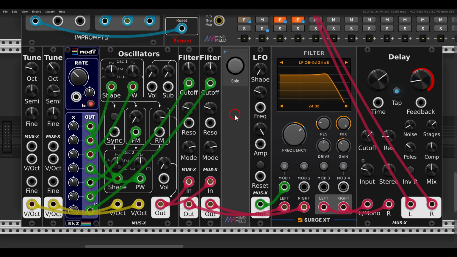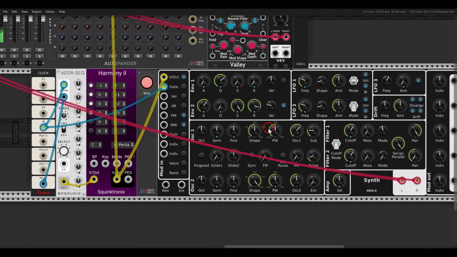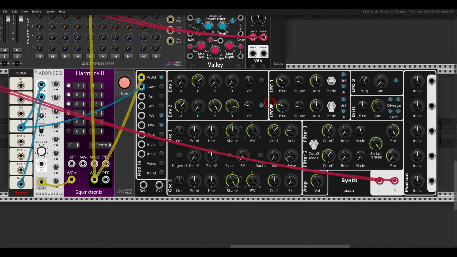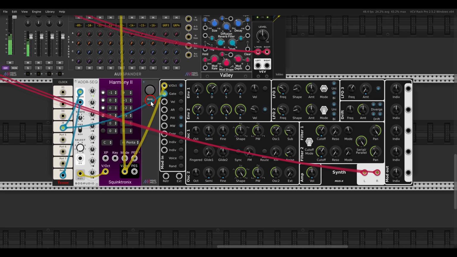And by the way, just as a bonus, the same developer released also a full synthesizer in September. Right, this module here, the synth, again also from MuxX. So it's a full synthesizer with envelopes, with filters, with modulation, internal modulation routing. It's also polyphonic, in this case it's playing chords. I have here harmony 2 generating chords. So again, a full synthesizer that you can experiment with.